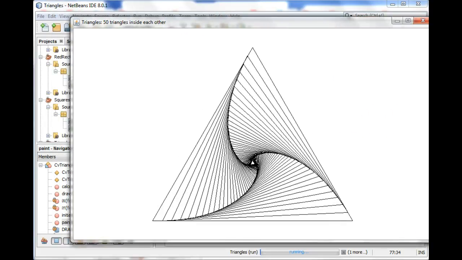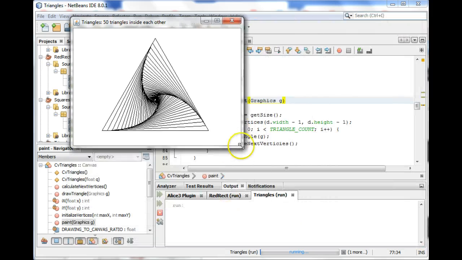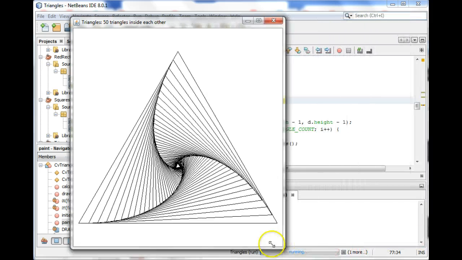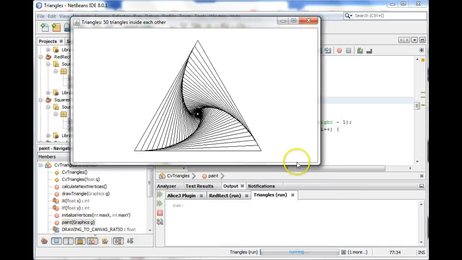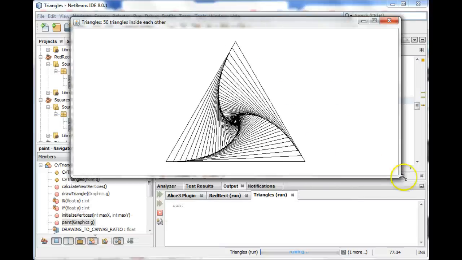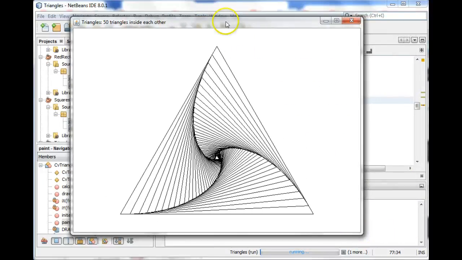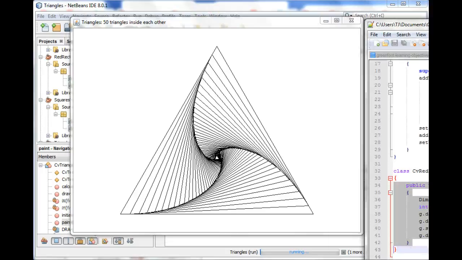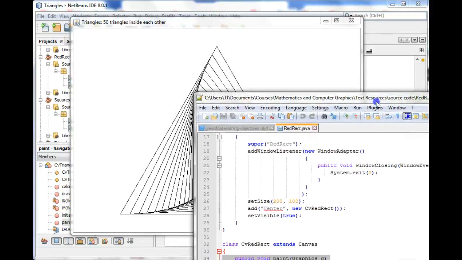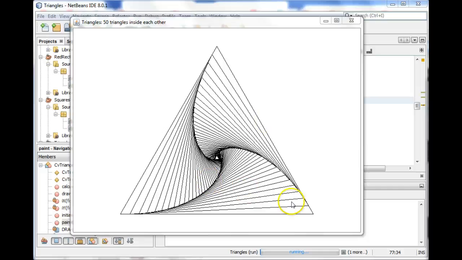When we resize the window, every time we resize, the paint method gets called again, and that allows us to draw it at these different sizes too. And if something obscures part of the window, and then we move it away, the part that was obscured has to be redrawn.